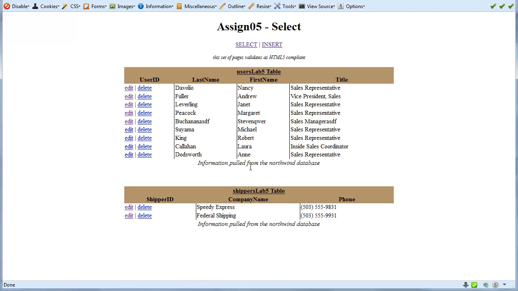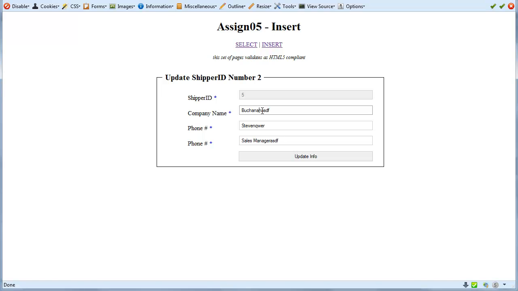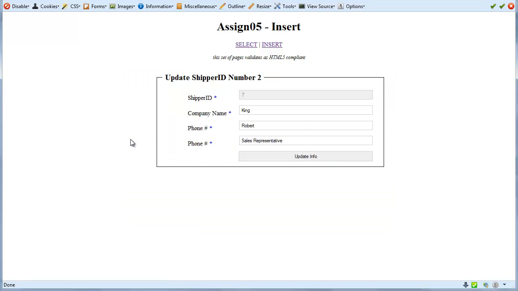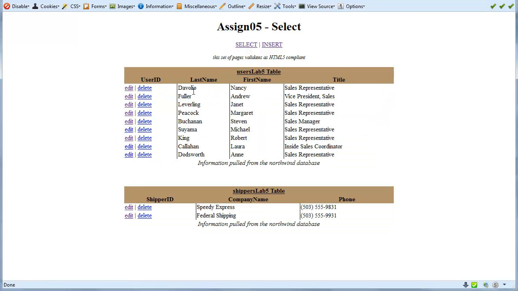Update info, and this time it took. So just a simple typo can cause us problems. And let's go ahead and change that back, why not? And it gets changed back. And so you can make your way down through here and do that with any of them.